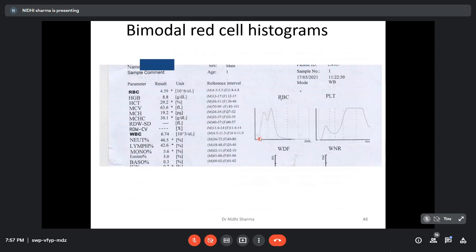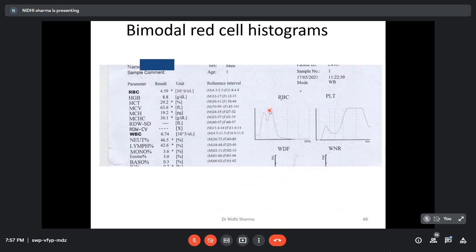What is happening here? As I said, what we need to check is whether the lower discriminator ends are touching the graph, and the number of peaks. We have got two peaks here, and at this end you will see that it is not clearly touching the graph. So clearly we have one population which is microcytic, and even smaller RBCs which are merging with the platelet graph. What could this second peak be due to?